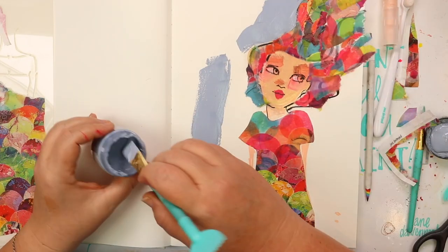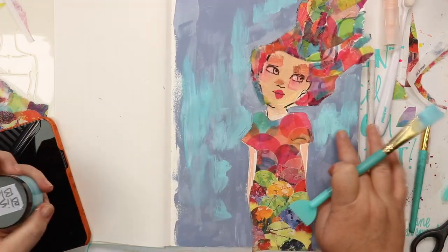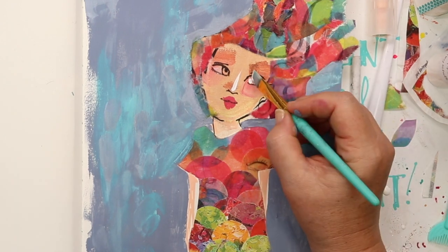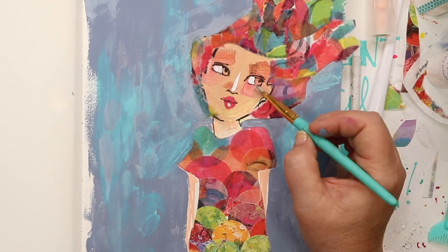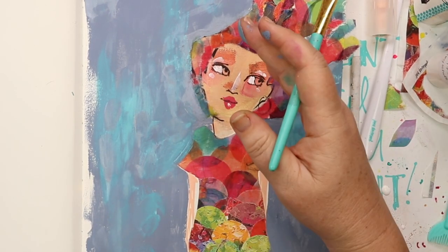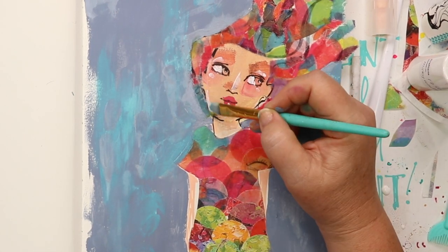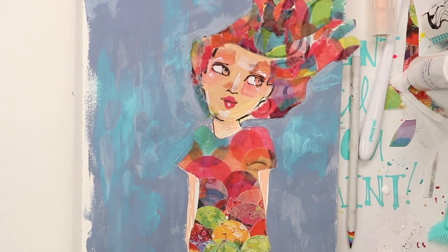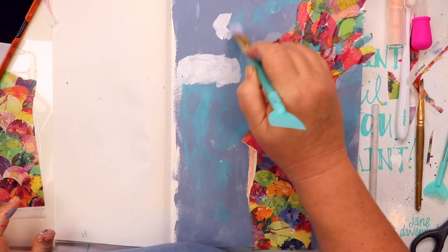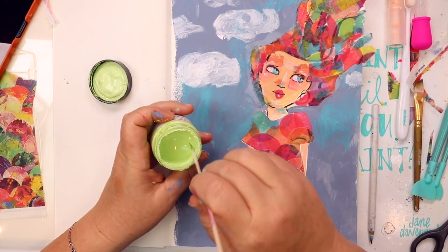While we let that dry, let's do a little colored background. This is what I find so fascinating about using stencils, stamps, and the collage sheets — all of these things are tools that really fast-track your art process. You can customize them, so although it might start off obviously with my style in the art and in the stencil, you can really just use that as a launching pad to create whatever you want. It makes me more experimental, makes me want to try different types of background colors and backgrounds, and just get really loose and creative and free. Because I don't have huge amounts of time invested, I don't get all tight and worried about making mistakes — I can just let the creativity flow and get to new ideas, bigger ideas, and have a lot of fun on the way.